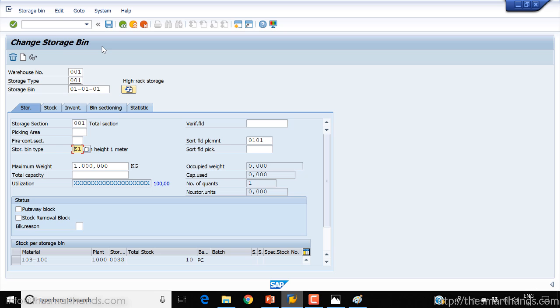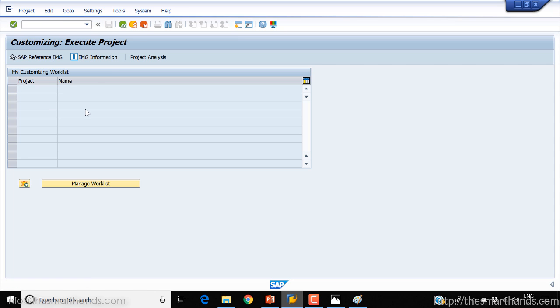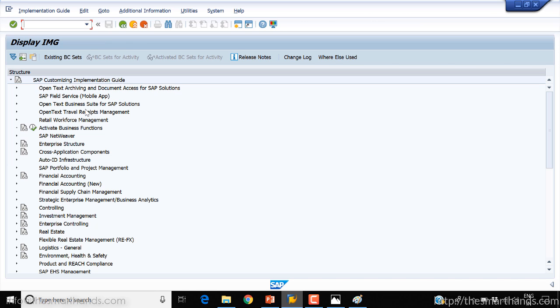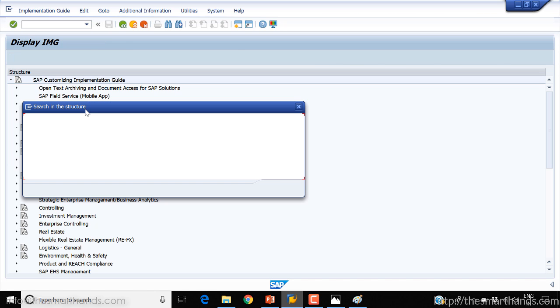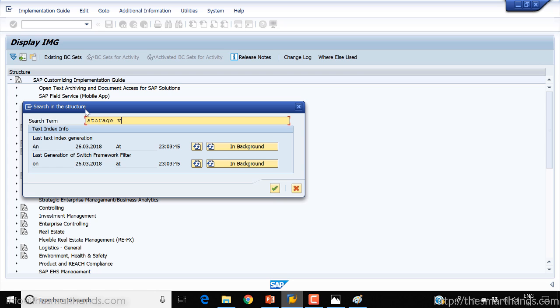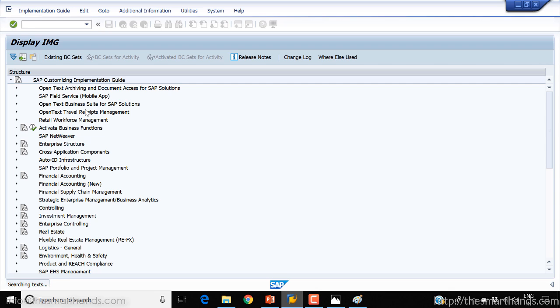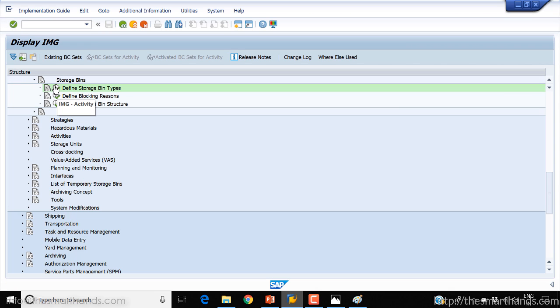So let's see how we can customize our own storage bin types. Go to customizing SPRO, and you can go through the menu bar, or you can quickly search for the storage bin types. So that's the one.